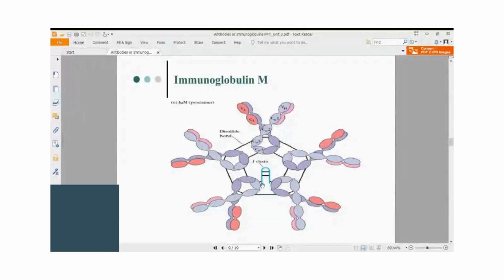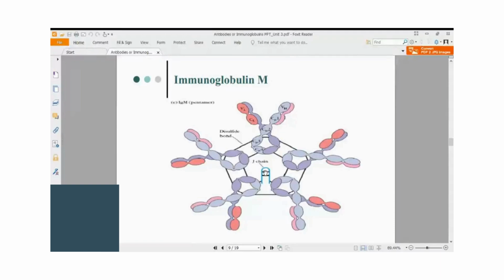Okay, the CH4 domains of the two monomers are arrested by the J chain. Now you have the first dimer formed by the J chain. As soon as IgM is secreted by the B lymphocyte or plasma cells, the dimers are created by the J chain, and this J chain is secreted by the epithelial cells as well as the endothelial cells of the blood vessels and the epithelial cells found in the lymphatic channels.